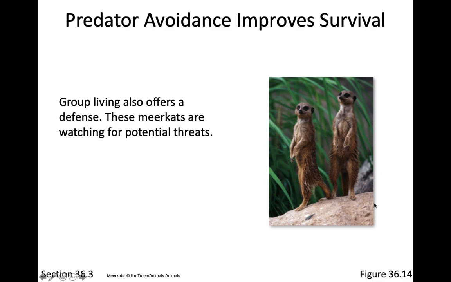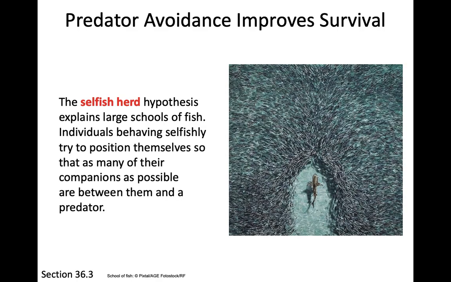So when you live in a large group, not only do you get defense from predators with that concept of safety in numbers, you get distribution of labor, you get increased chances of survival simply because you don't have to rely on yourself to do everything. So living in a group has quite a few advantages over an organism that lives by itself. Now, if you live in a group, the chances are you're going to have sort of a selfish reason for living in a group. Organisms that live in large groups live in large groups because it makes their lives easier. There is a selfish reason for everything in nature for the most part. And we'll touch on that a little later in this lecture.